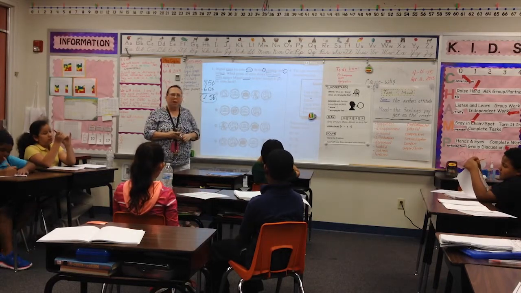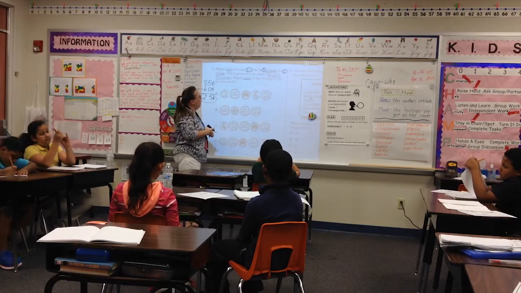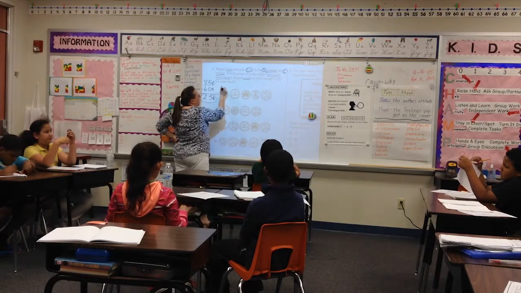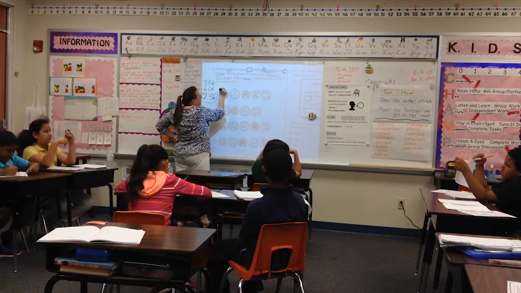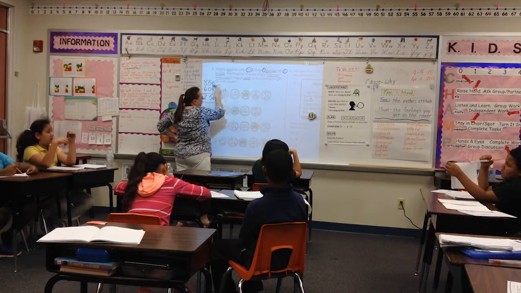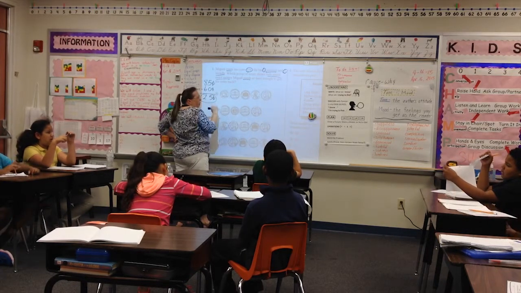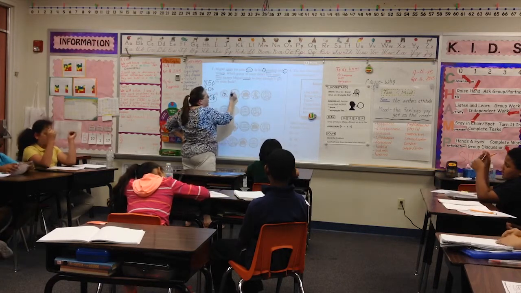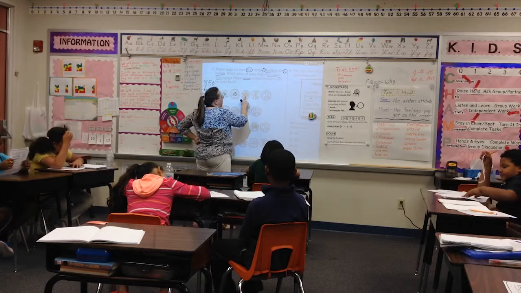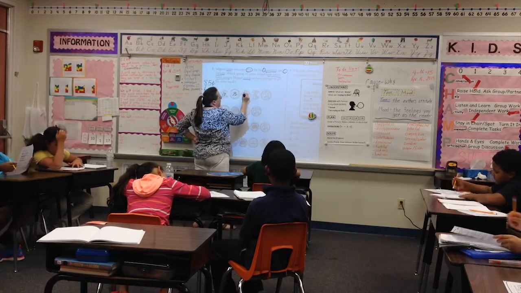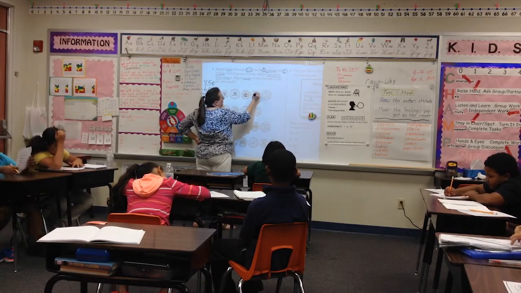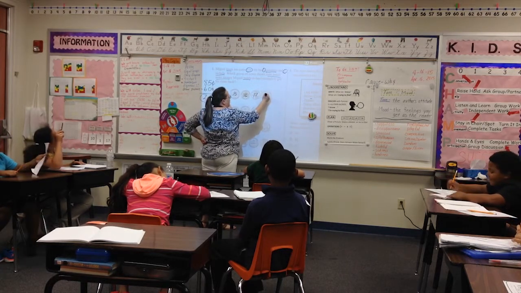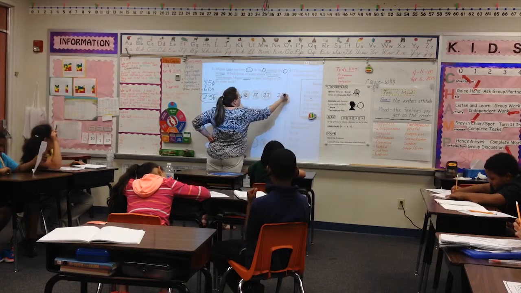Sometimes it's hard to count money, and sometimes I don't know what each one is worth. I know last year in 2nd grade, I think you guys may have done this, okay? We're in 3rd grade now. This is a dime, and it's worth 10. 5 more is 15. This is a penny, so 1 more is 16. This is another penny, so that's 17. And then this is a nickel. So 5 and 17 is 22. So this is 22 cents.